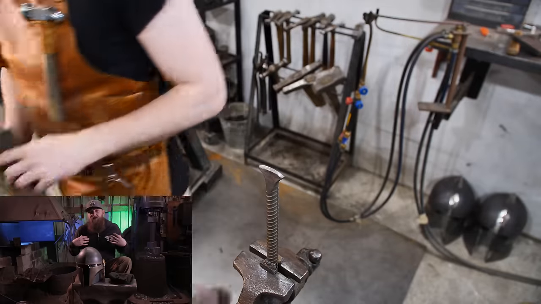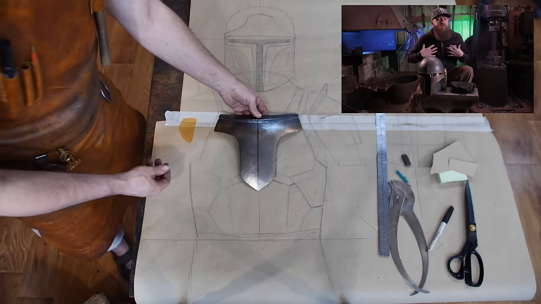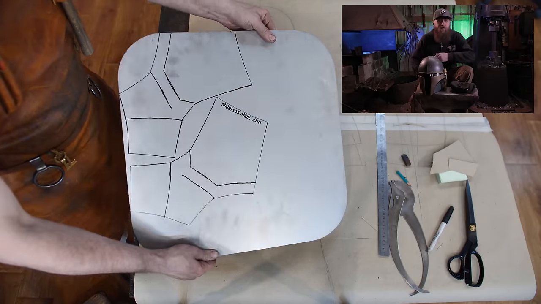With the central T now established, time to start on the actual breast parts of the cuirass, or the breastplate.